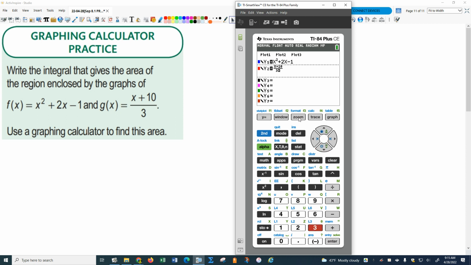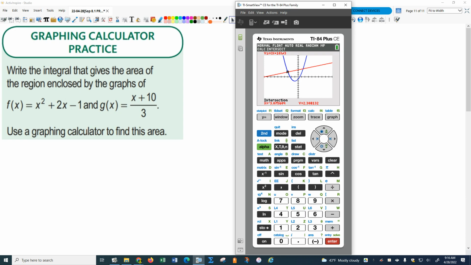Just a quick reminder, when I want to start a graph here, I'm just going to go zoom standard, so zoom 6. And we can see the points of intersection, there they are. To calculate the points of intersection, you have to go second, calc, and then 5, intersect. It asks, is y1 the first curve? Enter for yes. Is y2 the second curve? Yes. It wants a guess. I can either manually trace over to it, or I could type in an x value. You just got to get close to it. Okay, so there's one intersection.